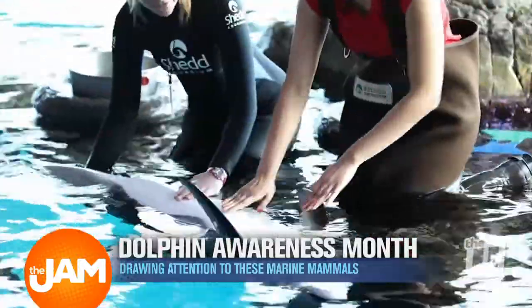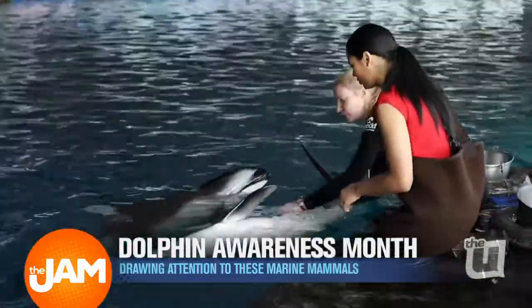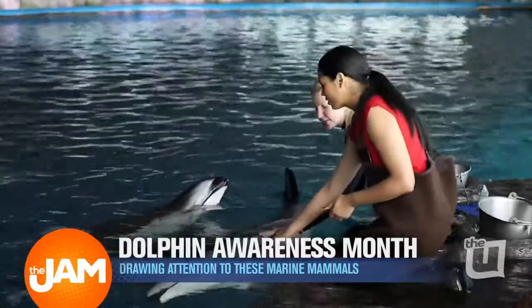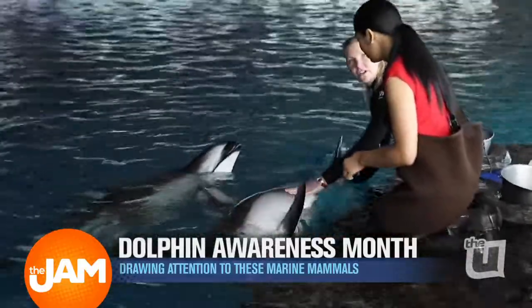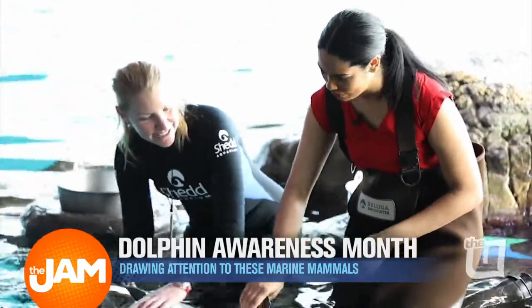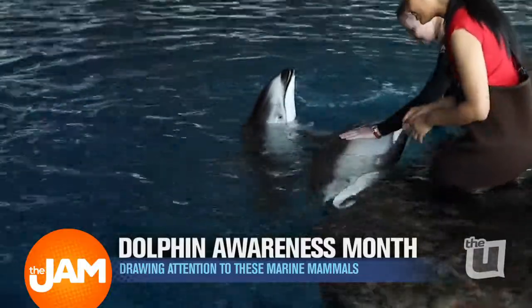Got it. We have vets on staff that come on down and they take a look at the animals. Oh, wow. We want to make sure that we can do ultrasounds. He's a male right here, but we'll do ultrasounds because it's a great way that we can check out their internal organs. Do you know where his ear's located? Think you can find it? Is this it? Yeah, the tiny little hole right there.